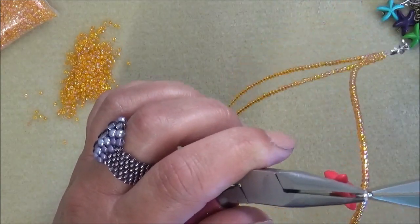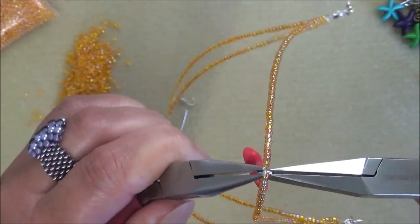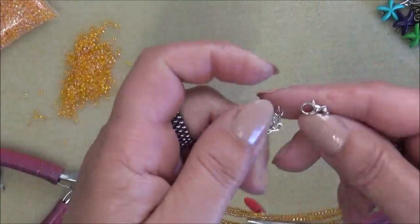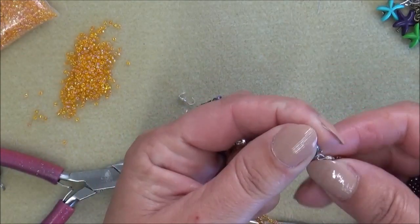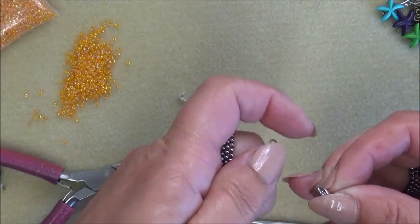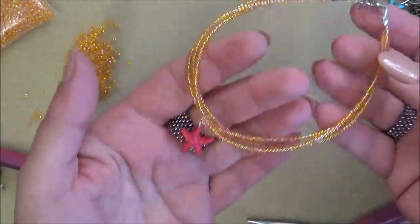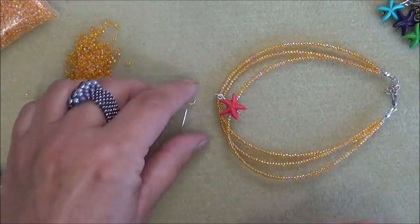Okay, some new eyes. Sorry, I wasn't even in frame then, was I? There. And there you have your finished anklet. Bravo! Give yourself a pat on the back for finishing off your anklet. Really cute. No, it doesn't look much off. It's when you've got them on. That's what makes a difference.